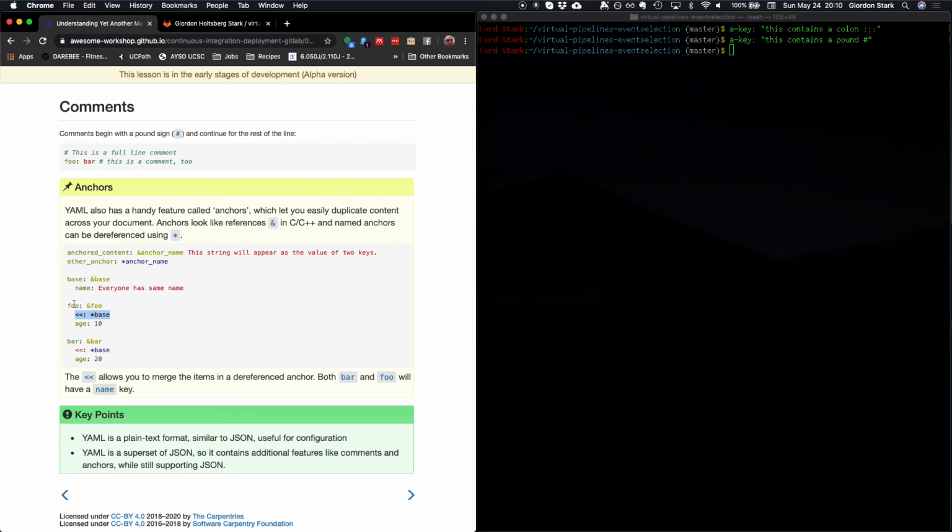And this means that foo will have a name key, everyone has the same name, and an age key of 10. And then similarly, you can do the same thing for bar here, where now both foo and bar have the same name, but different ages. And this allows you to do repetitive coding or duplicated content without explicitly copying values across your YAML document.